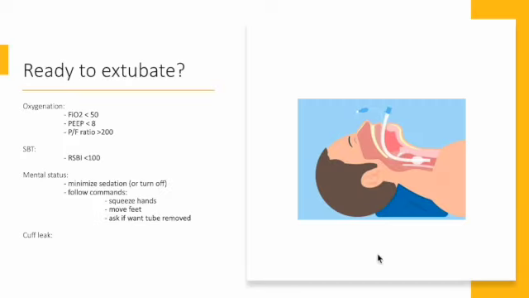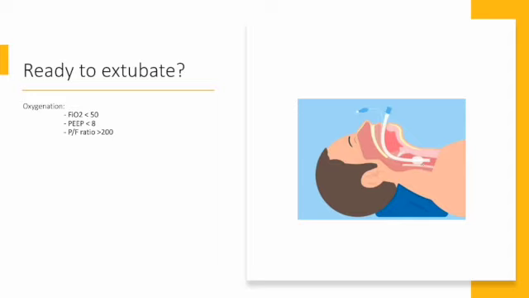So this is especially important in patients who've been intubated for a long period of time, but it should be checked in all patients prior to extubation. And to perform a cuff leak, use the inflation line that we talked about earlier to deflate the endotracheal cuff. And then with positive pressure ventilation, we can calculate the difference between the expired tidal volume with the cuff inflated and with the cuff deflated to evaluate for a leak.